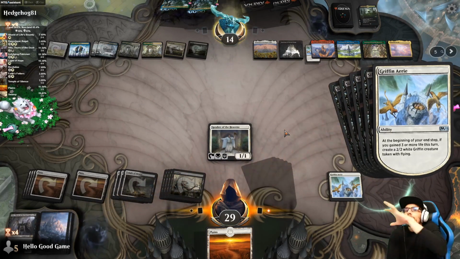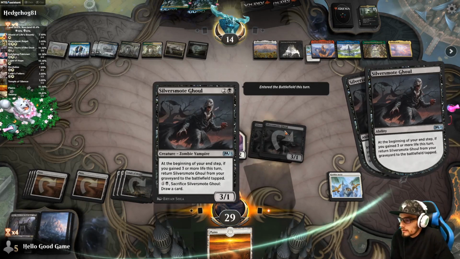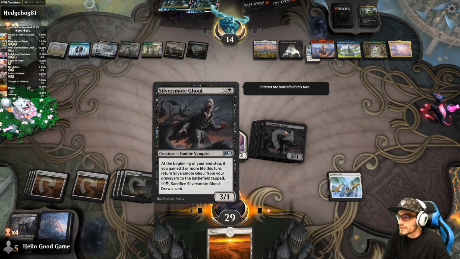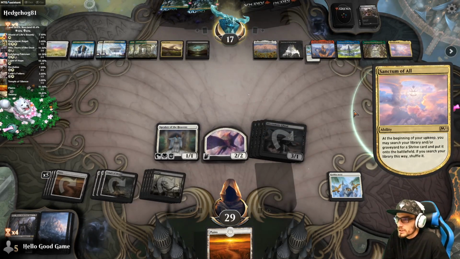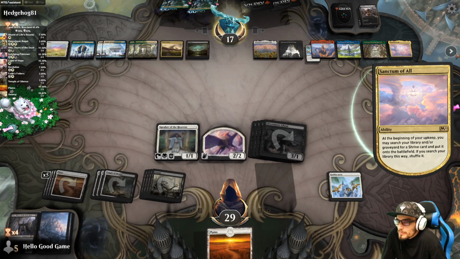We get all of the ghouls back, right? That's a good start. We make a griffin as well. We are trying our best, but struggling. Alright. Revitalize, and now these shrines pop off in like such a big way.